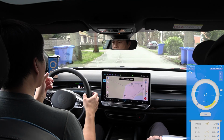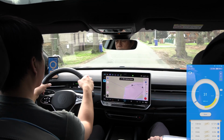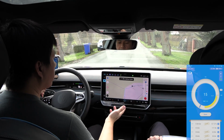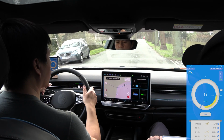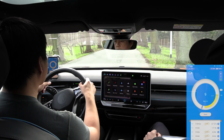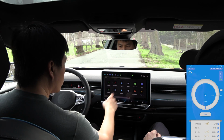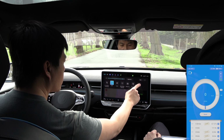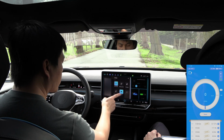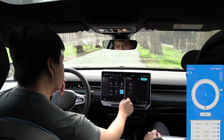But this is weird. Now the vest is... I heard the vest earlier. Ah, I know what happened. Now that we are in eco mode, or comfort mode, okay, let me see, how is this again? I'm trying to do this myself. No, you have to go here, and then there. Okay, you know what? If I just pull over here, I'm going to show you guys how easy this is. But you have to be parked. When you're parked, you can swipe this one maybe. And then you can do this, and then maybe you don't have it here. No, you have to maybe in this. I was doing a swipe here. Maybe here you can have the drive mode. Let's see if we can find it. No, it's not here.